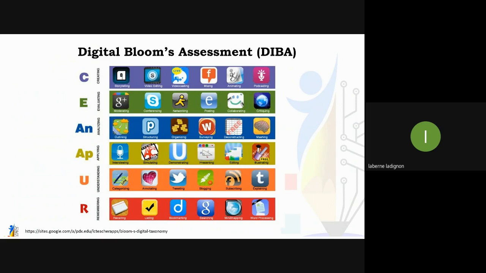So for the next presentation, we are done with the different tools. I just presented you the different tools, and the next presentation will be on the ICT tools. It will be discussed to us by Sir Alan Custudio, and after that is the designing of our lesson plan. So my challenge is to apply our knowledge in Bloom's taxonomy and the SAMR in designing your lesson plan and also your assessment tools. And that will be our next presentation for our last session.